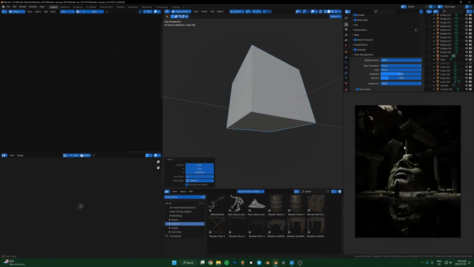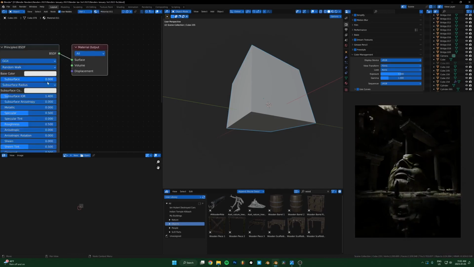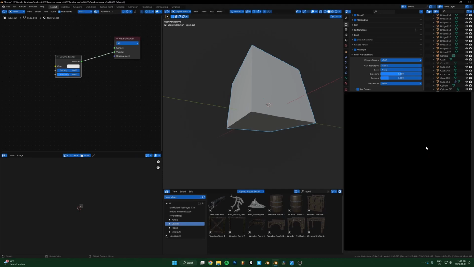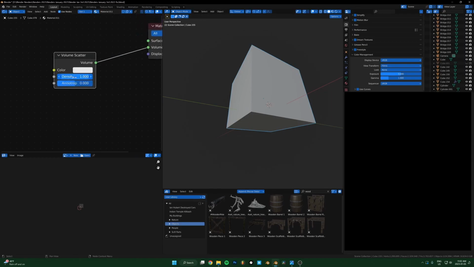Cube over everything. And then what we'll do is just create a new texture. Let's delete the principled shader and then just add a volume scatter. Just drop that in, plug that into the volume. And if you don't see it, you just have to scroll in and out on the render view and it'll update. So now it's pitch black because the density is actually 1, the value of 1 for the density is pretty high. So it's so thick that it's just completely black.